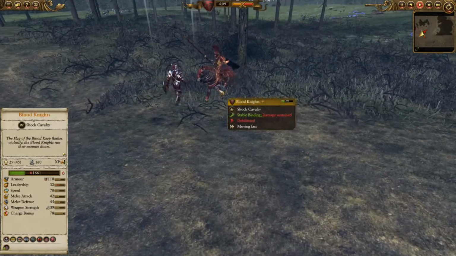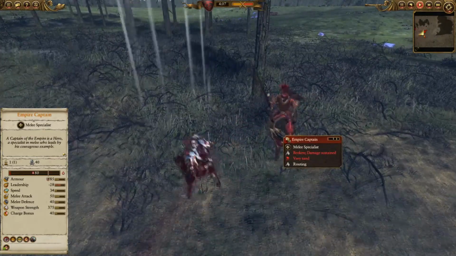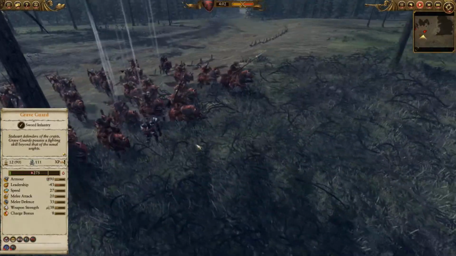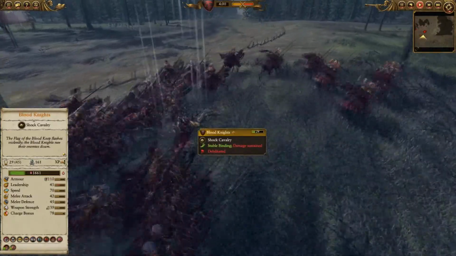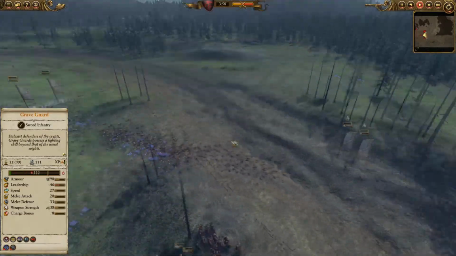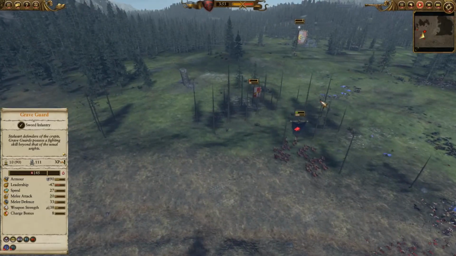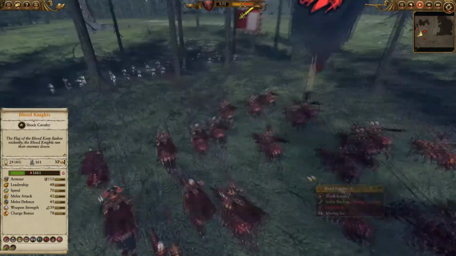I also hate it when this happens, when one of the Blood Knights gets stuck behind one of them, and charges again. Oh, I don't know why they didn't knock him down that time. And they do kill the Empire Captain. Here comes some spearmen and some great swords. Decide to finish off these great swords.